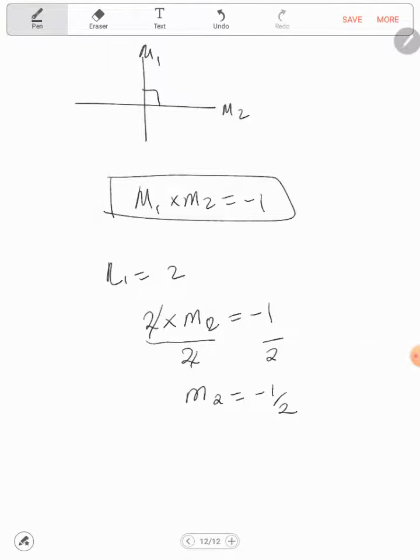Now, I can talk about perpendicular. When two lines are perpendicular, we mean they are able to form a 90 degree angle there. So this line has gradient M1, this line has gradient M2. Now, what's the relationship between gradient M1 and M2 is that M1 times M2 is equal to negative 1. I'll give an example. Let's say line 1 here has gradient 2. How can you find the gradient of this other line? So use this equation. Where there's M1, you put 2 for line 1. Then you divide by 2.